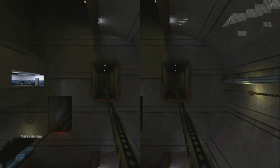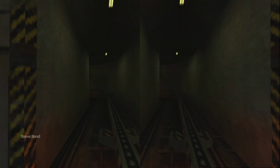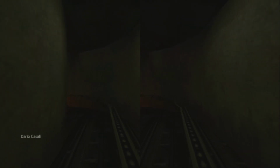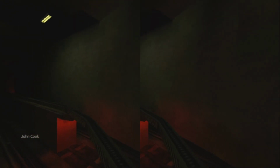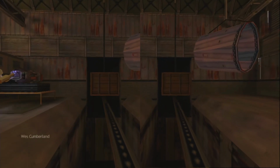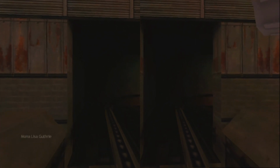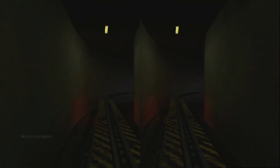Current topside temperature is 93 degrees, with an estimated high of 105. The Black Mesa compound is maintained at a pleasant 68 degrees at all times. This train is inbound from Level 3 dormitories to Sector C test labs and control facilities. If your intended destination is a high security area beyond Sector C, you will need to return to the central transit hub in Area 9.